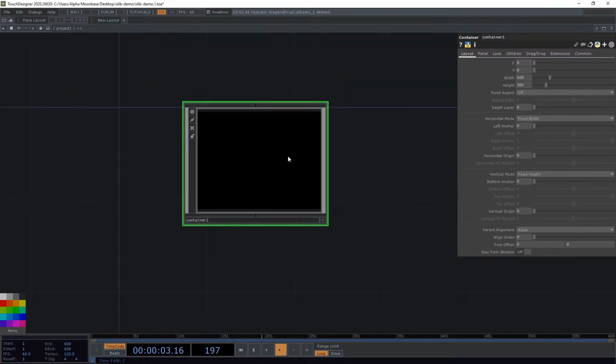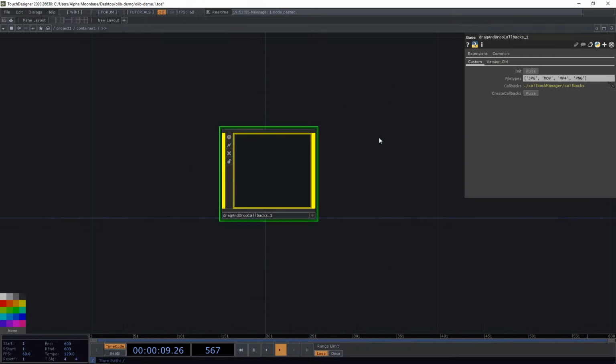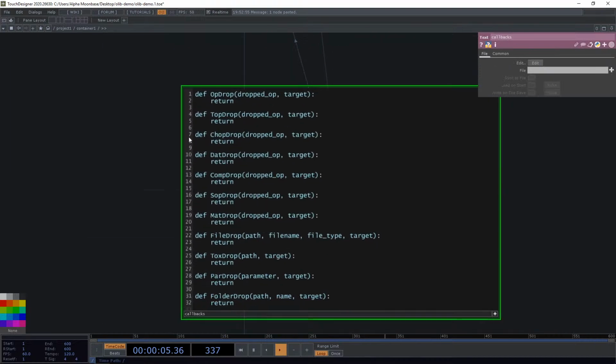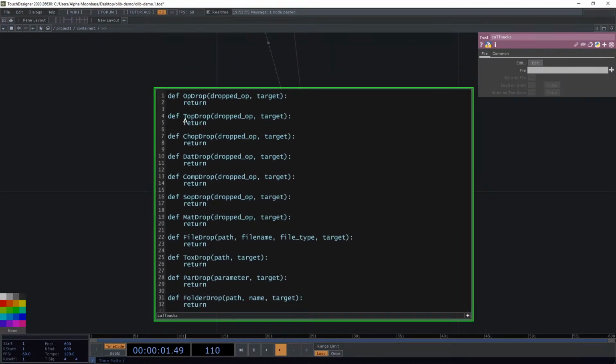Any good old container here. And then we are going to place them, and we are going to use the init. And then we have a big list of different components. So for example, we have top drop, we have chop drop, we have that drop.